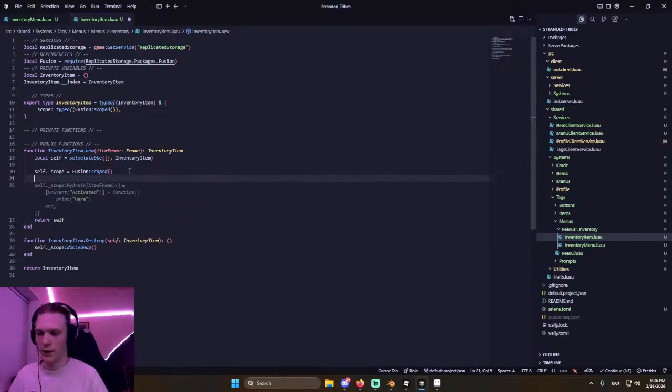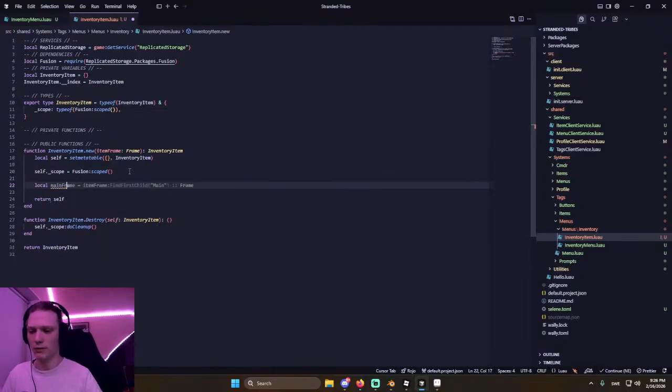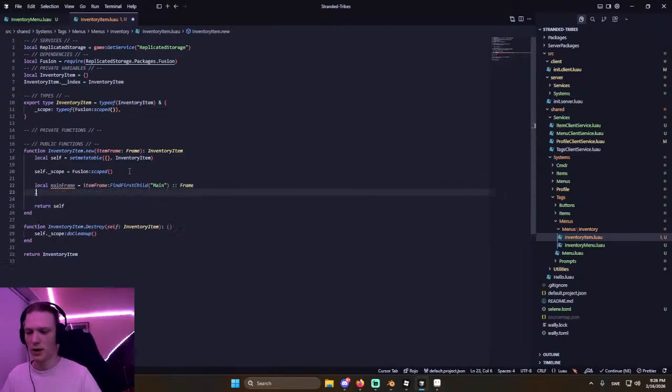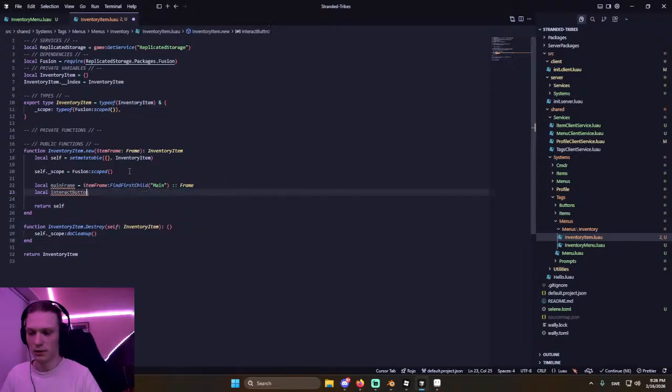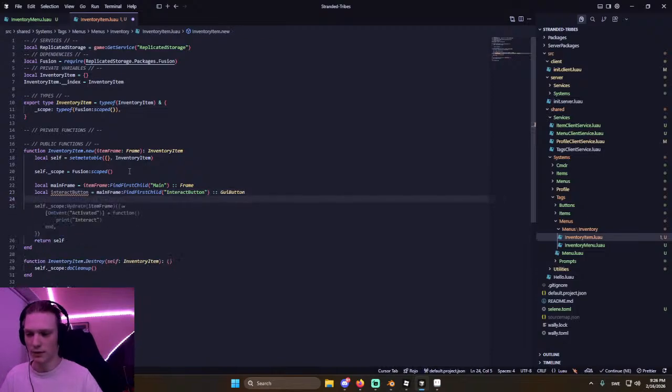And then we're going to say local main frame is going to be a main. We're going to say local interact button. It's going to be interact button, and this is going to be a GUI button. And then we're going to say exactly.